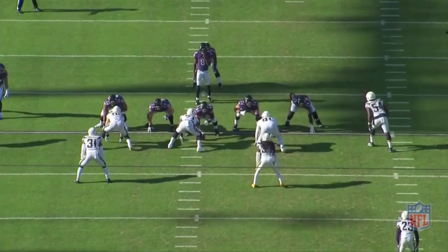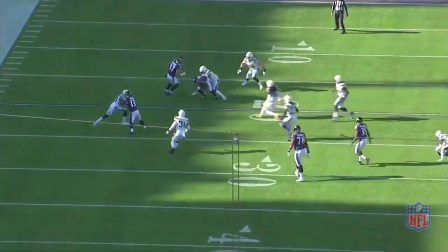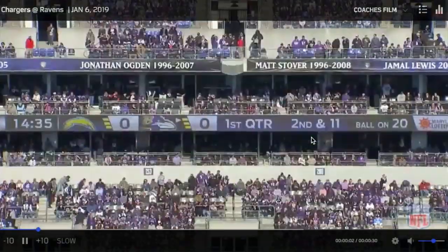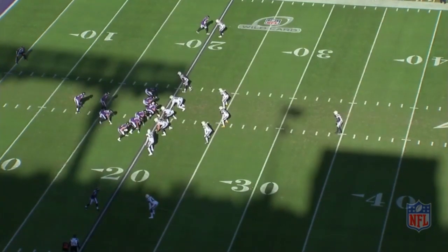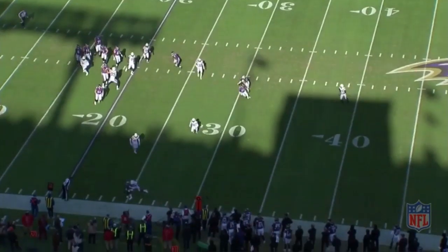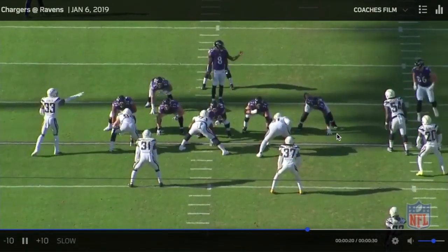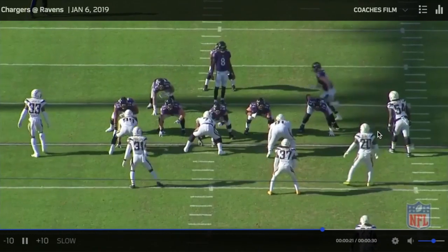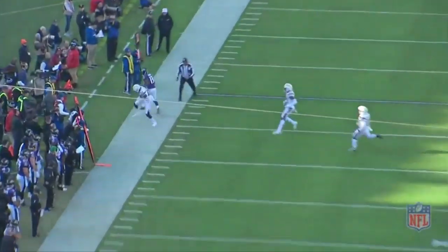Let's go ahead and watch this play. Nothing out of the ordinary here. The Chargers have defenders in the box, they run it to the outside, and they have the speed to catch Lamar Jackson — that's why they put safeties and defensive backs in there. Now we're in second and 11, ball on the 20. This play, if I remember correctly, I think is a pass. Yep, they pass it — a play-action pass, and he hits John Brown on the outside. Let's take a close-up look. This left foot seems a little bit — it's very difficult to tell from this angle, but with the shadows you can kind of see it maybe being a little bit far back. He hits John Brown and that's an okay play, getting a few yards.